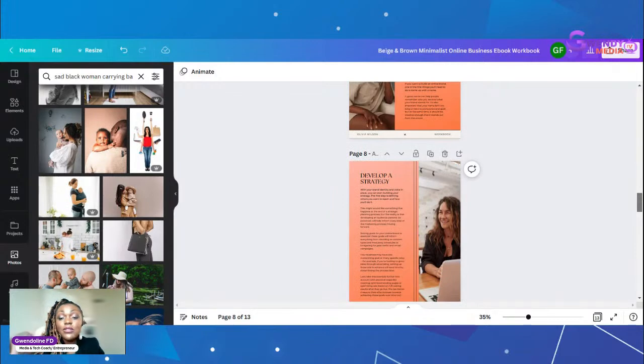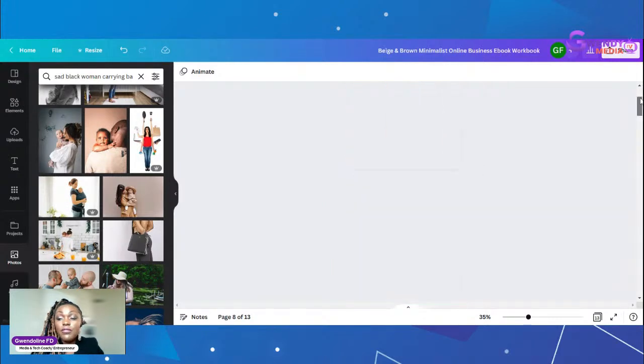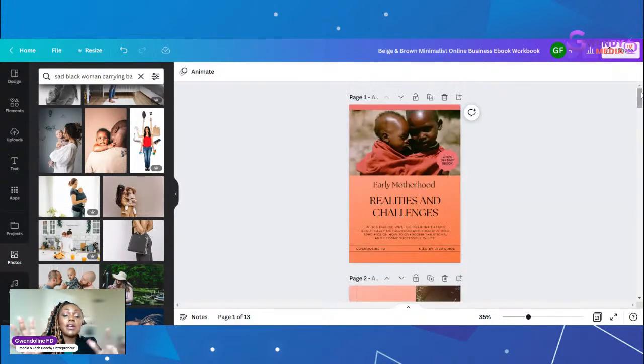The very first thing you want to know about your ebook is that you need to have a captivating cover photo and a good title. If you want to use an image, use an image. I say image is always good because an image will make somebody stop. If you just write words, words are good, but people stop for an image, right? An image that speaks, people stop for it. Have a good title, have a good tagline. I talked about good taglines last time, good titles last time, good descriptions last time. So if you missed it, go back and watch on the Elite Boss Business Boot Camp.